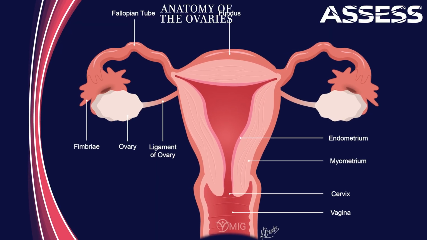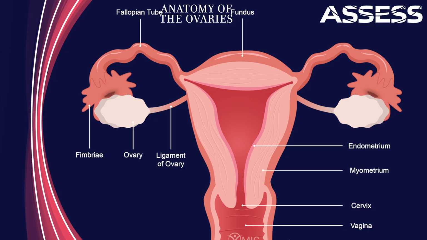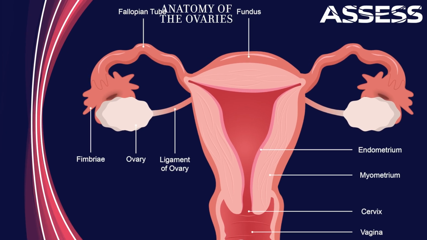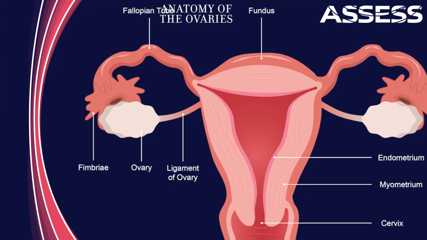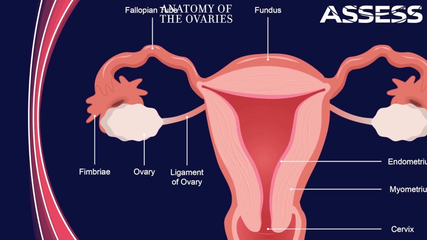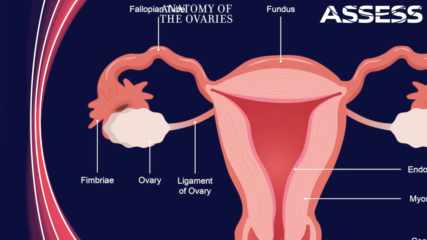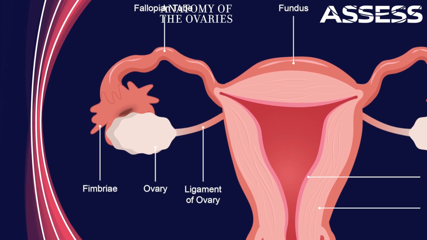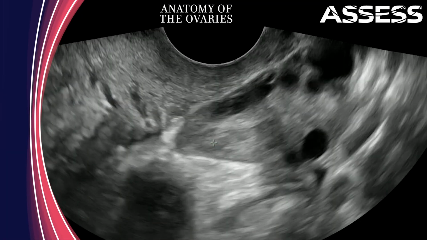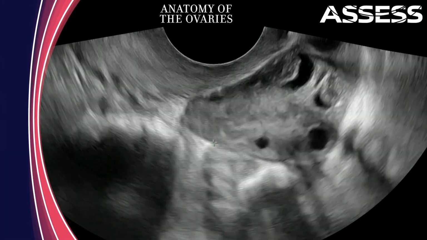In the normal pelvis, the ovaries are most likely to be elliptical in shape and sit close to the lateral pelvic wall. The ovary is attached to the uterus by the ovarian ligament and attached to the lateral wall of the pelvis by the suspensory or infundibulopelvic ligament, which is an extension of the broad ligament. The suspensory ligament contains the ovarian vessels. These ligaments are normally not rigid, which should allow the ovary to be mobile.